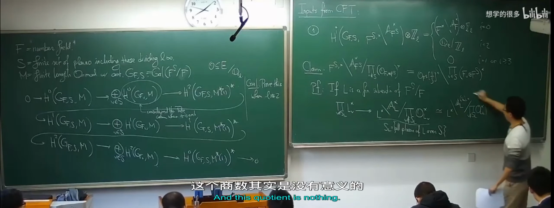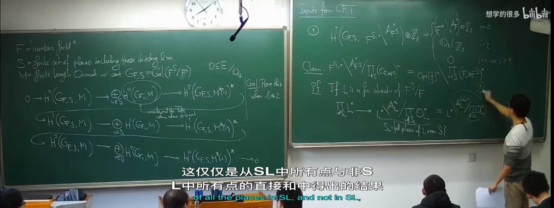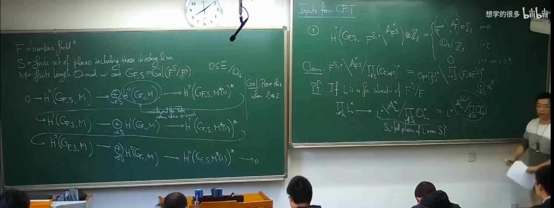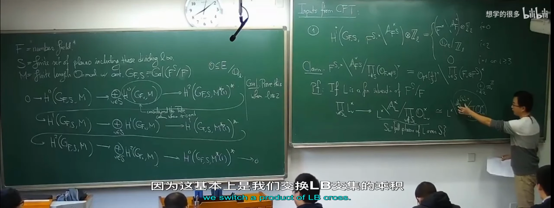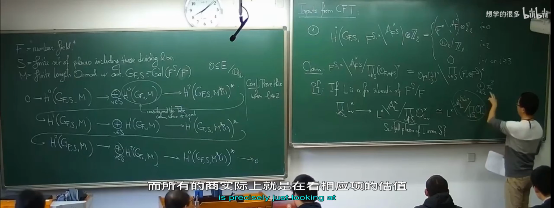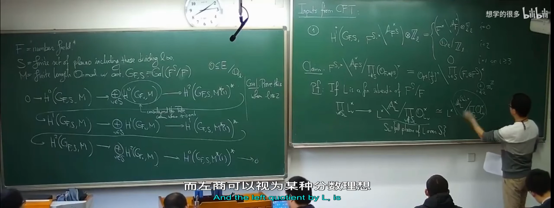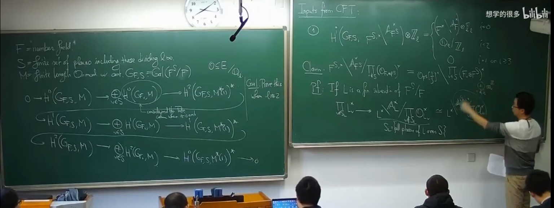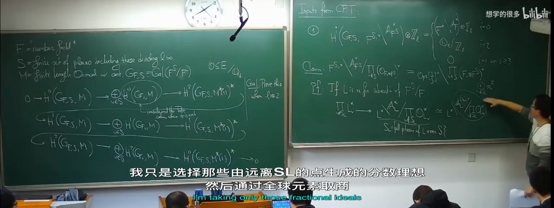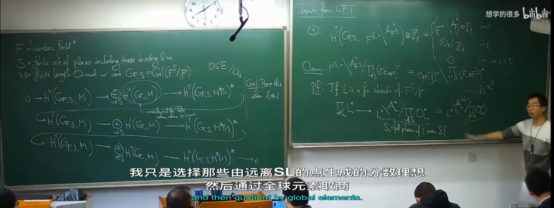Right? And this quotient is nothing but just a direct sum of all the places not in SL, where it just takes a uniformizer to the least power. Because this is basically a restriction product of L_V cross. Somehow the quotient is precisely just looking at the valuations of the corresponding term. And the left quotient by L means that you can think of it as sort of fractional ideals, quotient by principal ideals. Except I'm not taking all the fractional ideals. I'm taking only those fractional ideals generated by places away from SL, and then quotient by global elements.